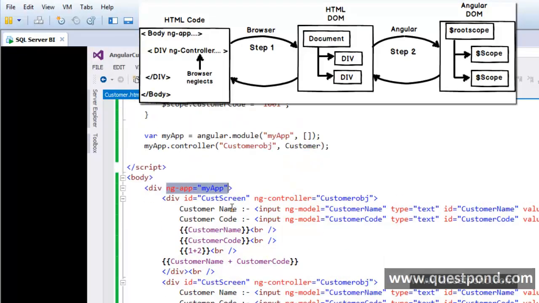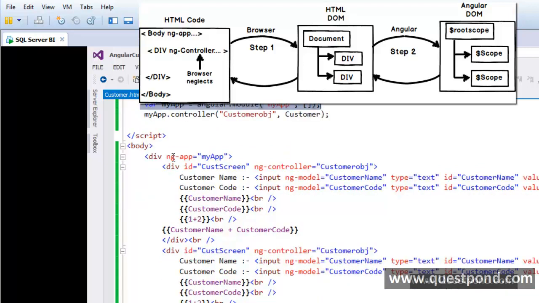Because we have written angular.module my app, it goes here automatically. It knows that this my app has to be parsed. It sees this my app and internally creates a top object called $rootScope. Again, I repeat, once the HTML DOM is loaded, the Angular parser runs. It looks at this ng-app and creates an internal object called $rootScope. After that, the parser moves ahead and sees there is an ng-controller, so it creates a $scope object.